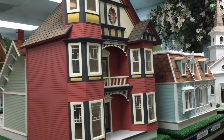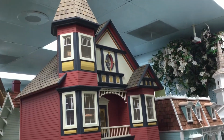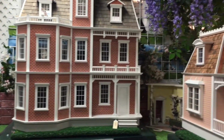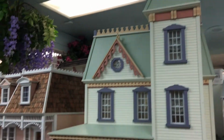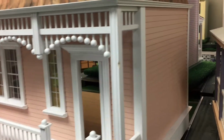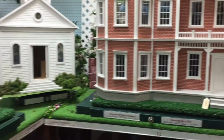And here we have the Dollhouses, and these are a model of the painted ladies that you'd see, say, in San Francisco, and this is actually very true to the whole three-tone color scheme that a lot of painted ladies have. And there's also cottages, New England style architecture, and another Queen Anne here, with the dormers and the nice skinny windows. And a lot of them have the architectural detail that a lot of the old Victorians had. The mansard roofs, the capped windows.